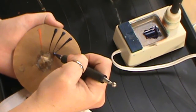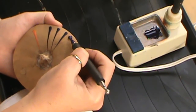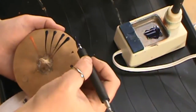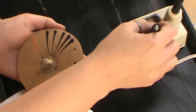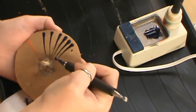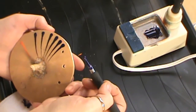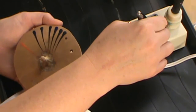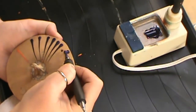Make sure you're not knocking it, hitting it, or taking any of your paint off, and pull it till it runs out. Now see how much smoother that is, and you're going to notice the more you practice, the more they're going to be the same size, and the ball controls the length and the width of your strokes. So that is how we determine the size, and I held that out for just a second, so let's put it back in and warm it up for just a second, so we don't have one that we don't like.